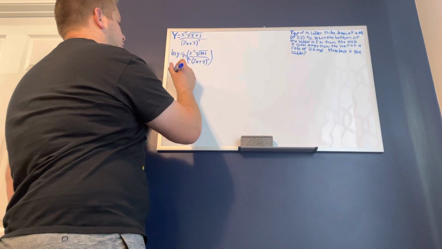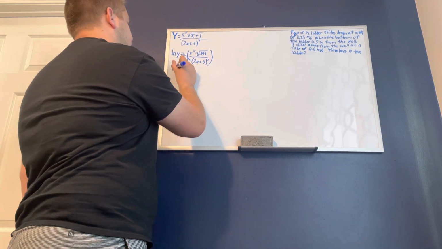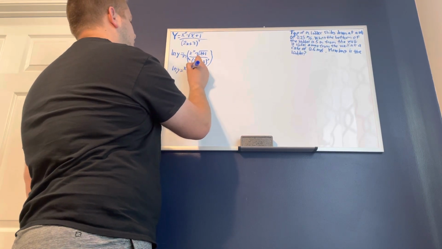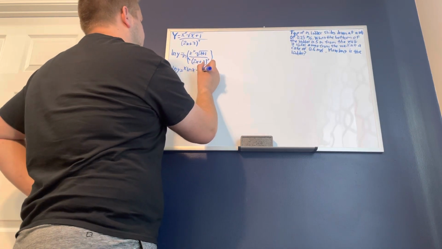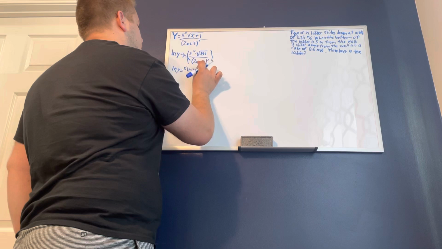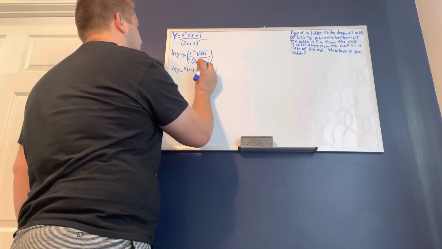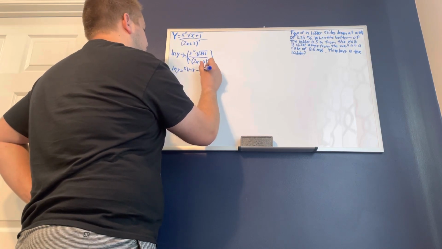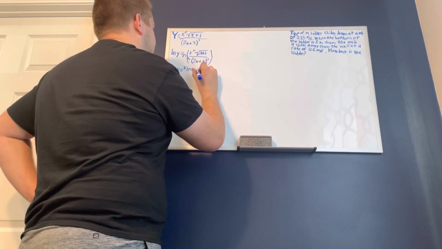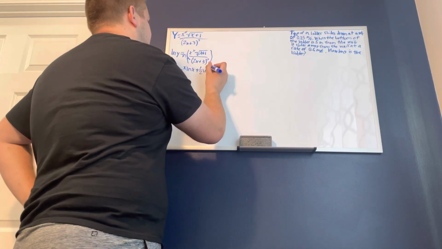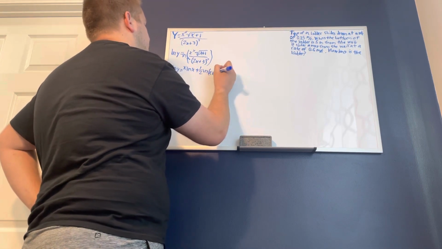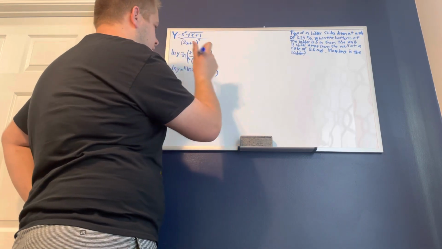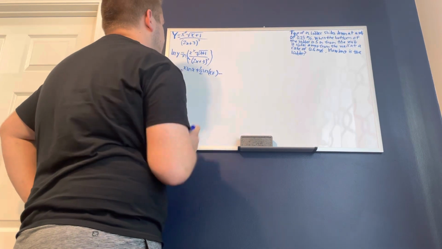Once we apply this, we need to use logarithmic rules in order to work it out. Once we do that, we get x ln x, and since powers are applied to the front, we get 1/2 ln. Sorry, that should be plus, not minus, plus 1/2 ln(x plus 1). That would be the product rule for ln, and whenever you divide by something, you use a minus.